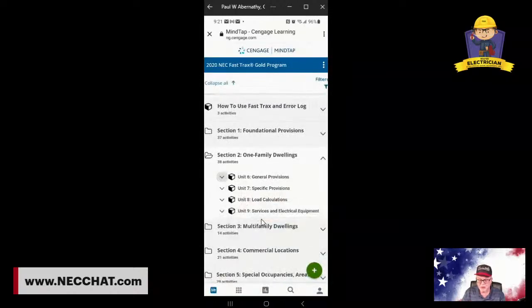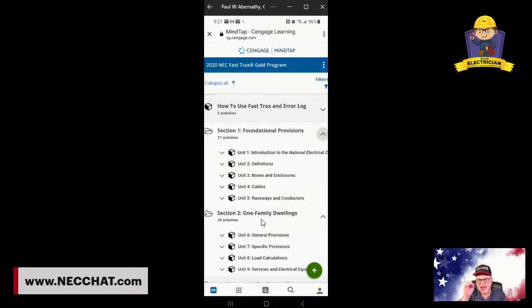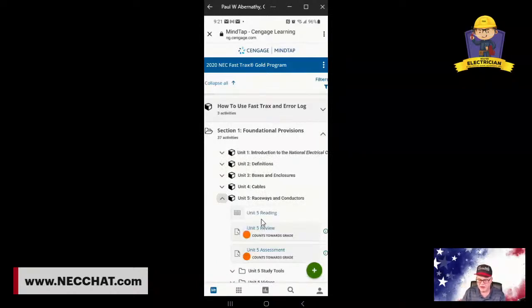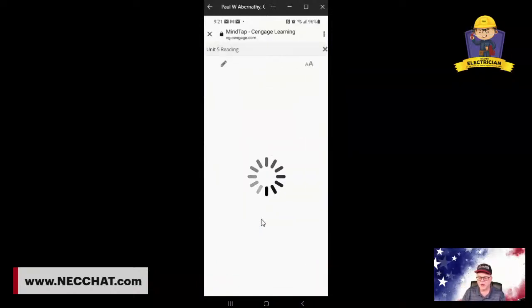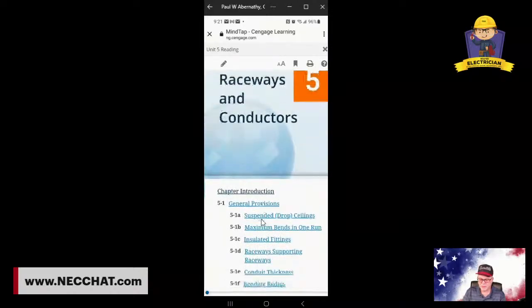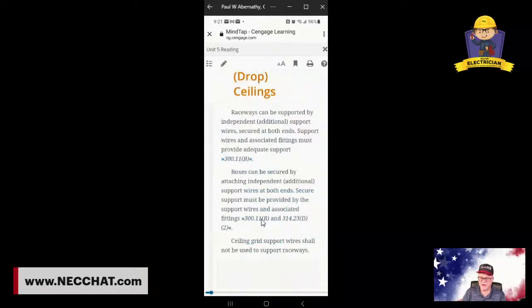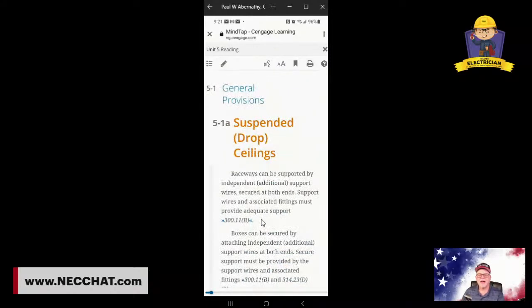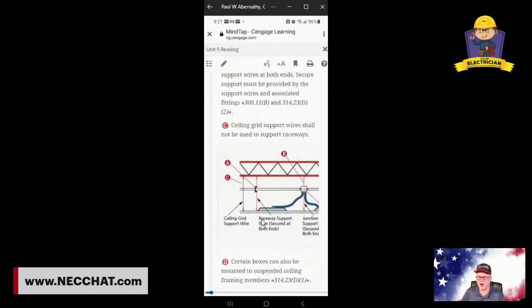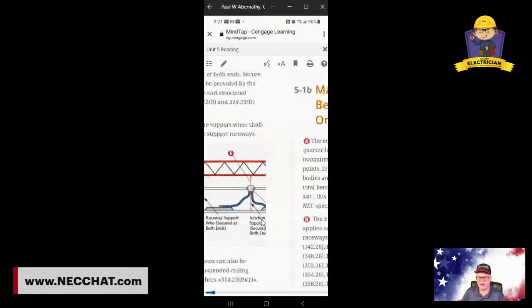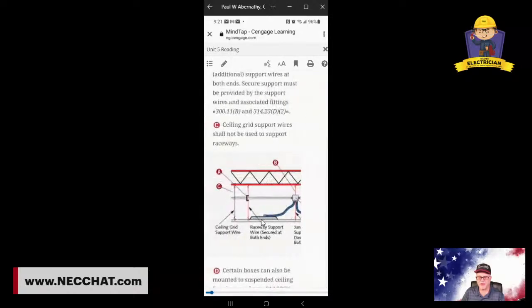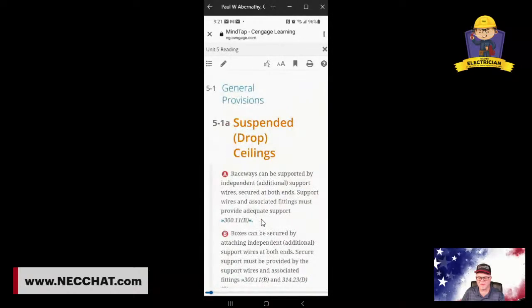it doesn't mean that you can't sit there in your spare time and do some work. Study. So I can go in here. We're doing Raceway. I'm going to go in here. Okay. And I'll start, let's say, suspended ceilings. And look at here. I can go through the course material, all the images there. I can use my fingers to move back and forth. Just kind of drag back and forth to the different ones.